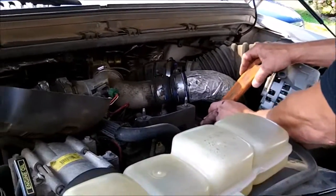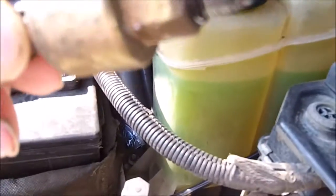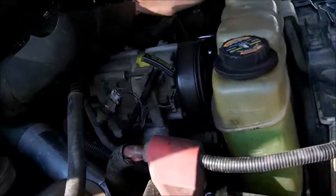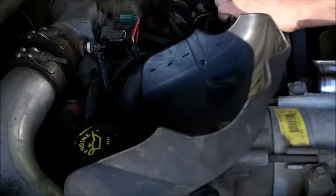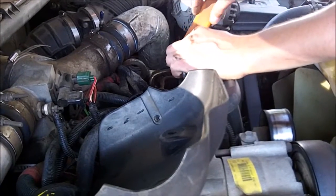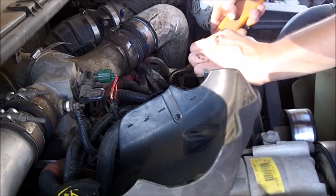So I noticed this has a black O-ring on it for a seal right here at the end. Of course, the one on the new one is red, but I just want to point that out so you don't put the new one on without the seal. Otherwise, you're going to have diesel fuel spewing all over the place.